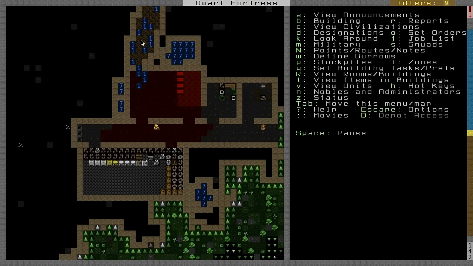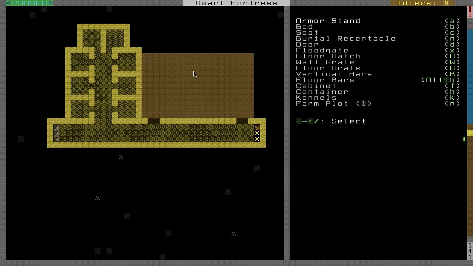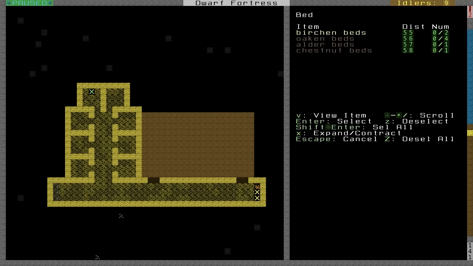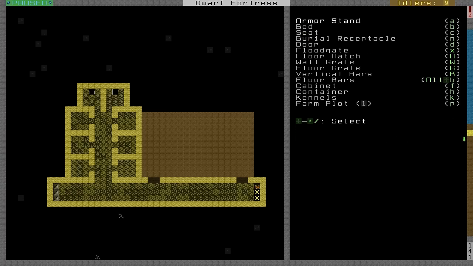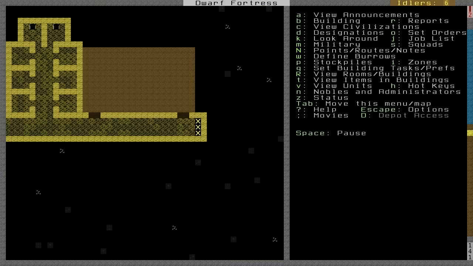A few things: we need to patch up this hole. We need to finish digging out these areas, but we've already got these bedrooms done. So let's do that quickly. Hit B for build, and then B again for bed, and build the bed anywhere. Now I made these rooms 3x3, but as you can probably see, you can get away with even 2x1, so long as you can put a bed in there. You can make it a room, but the fancier your beds are, the better.